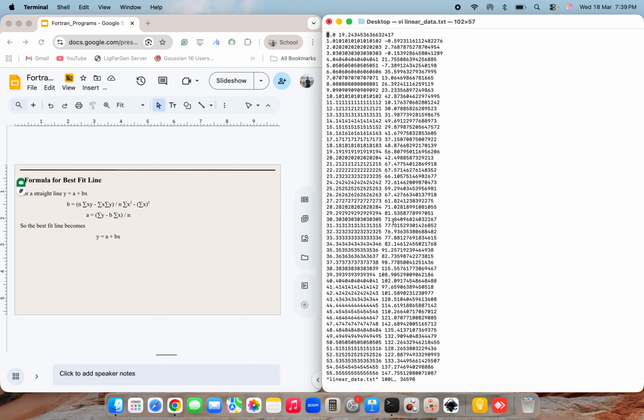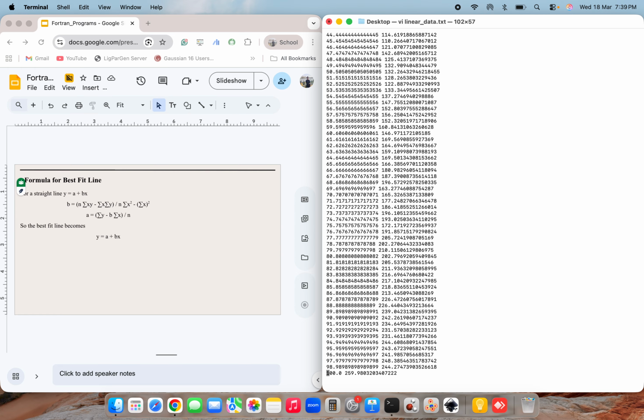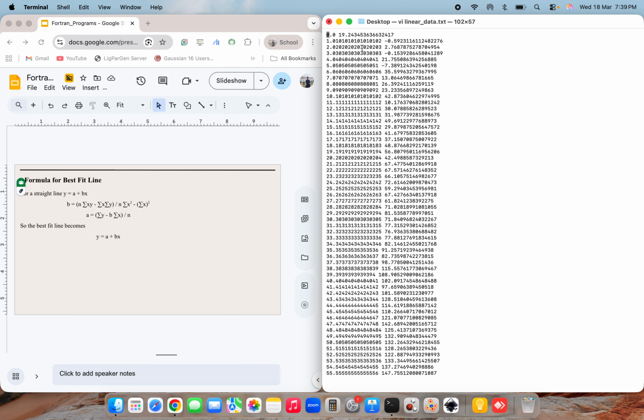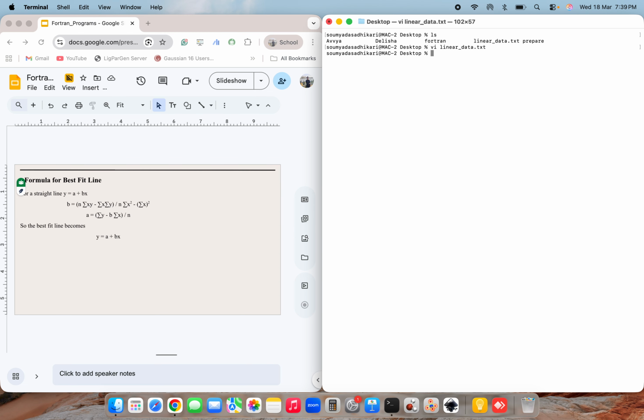So this is the file that I have, and it has a certain number of data points, and as you can see, we have a maximum of 100, you can also have more than 100, and the values here are x and y values, and using these values we will try to fit our straight line to find the parameters a and b.